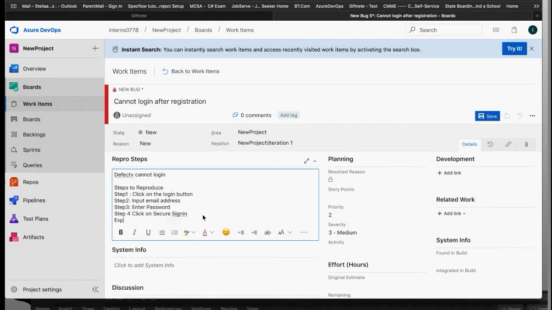Expected result: I should be logged in, or I should be logged in successfully.